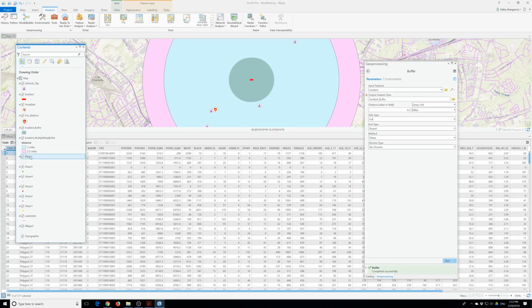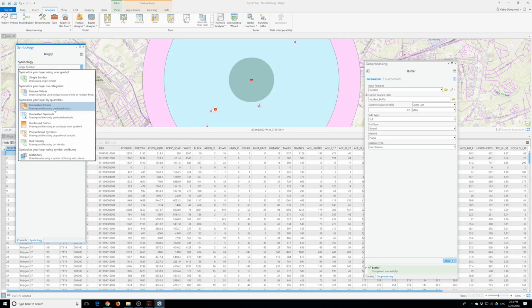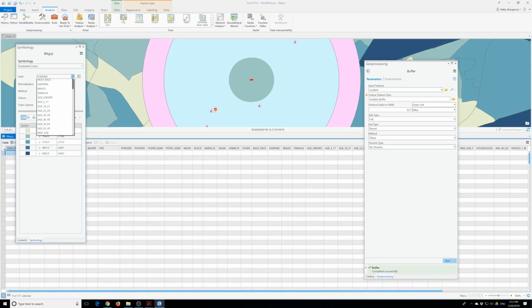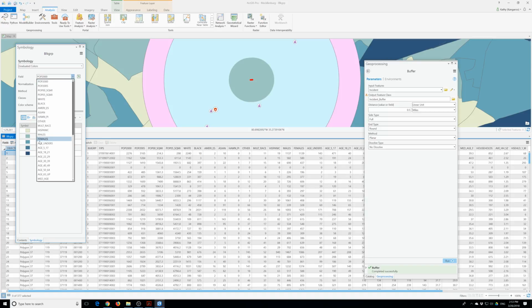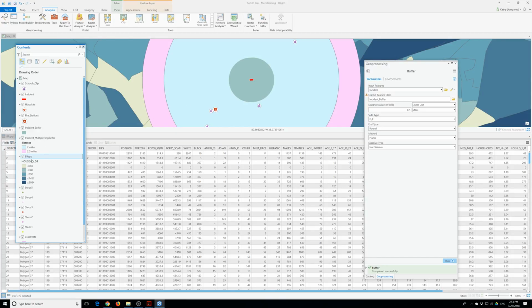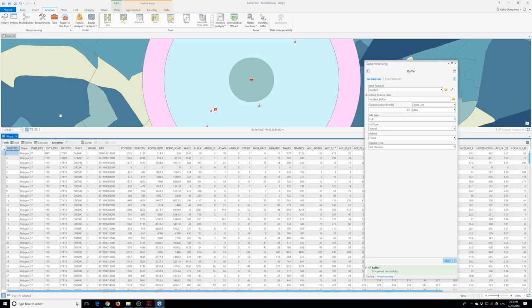Now I'm going to right click on it and go to symbology and graduated colors, and the field will be number of households. Okay, now we have the data here, and this is fine, close it out.